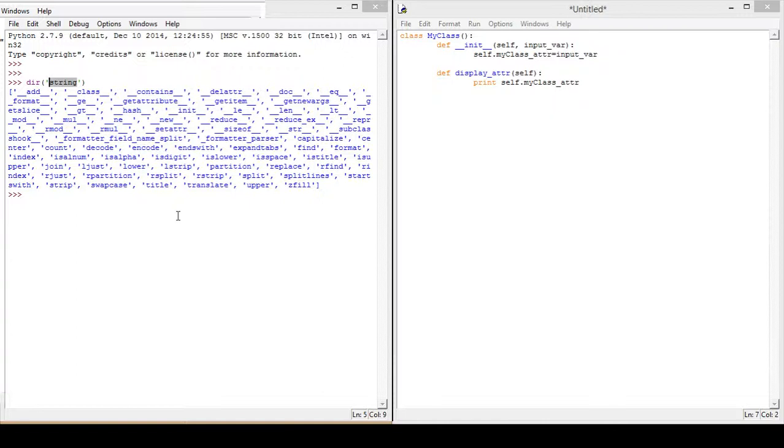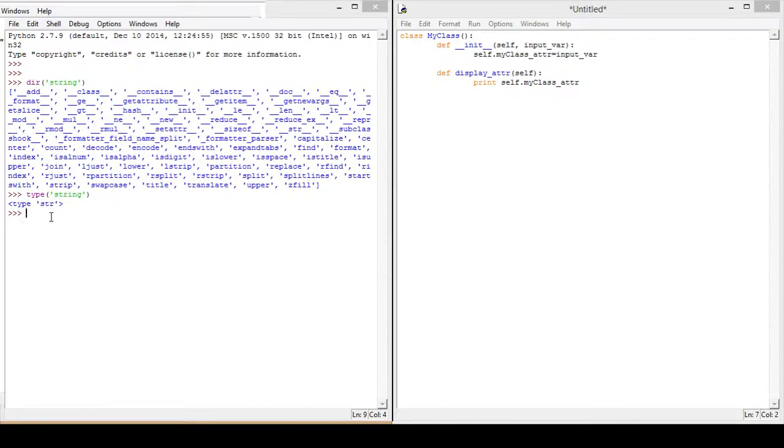For example, if you try to see which class this string object belongs to, it says type str, so it belongs to a class called str.